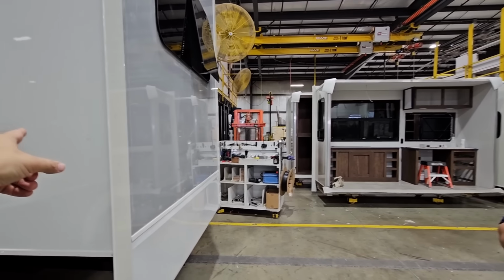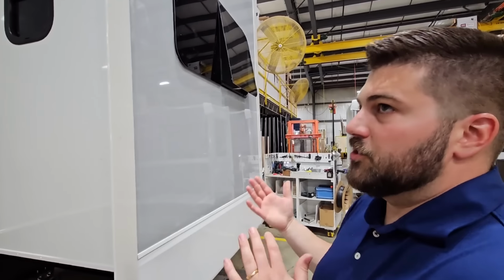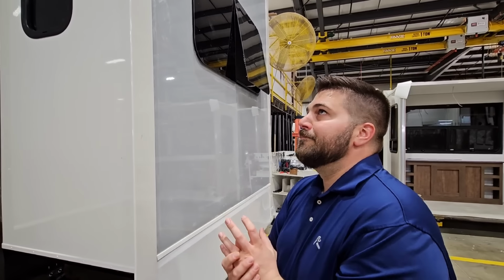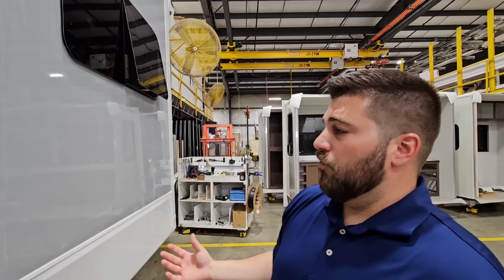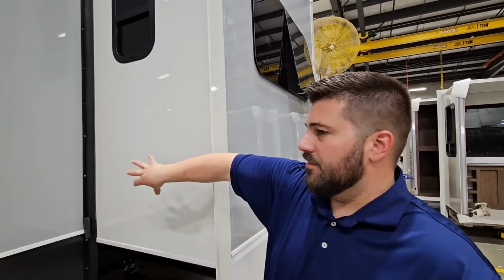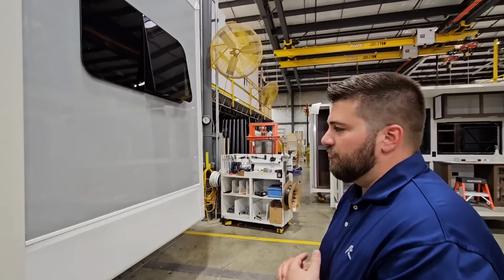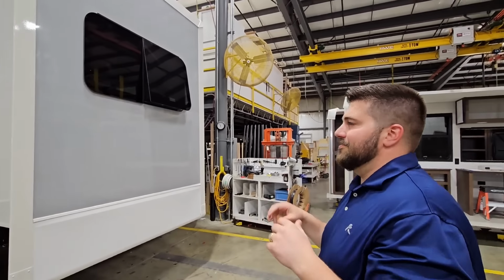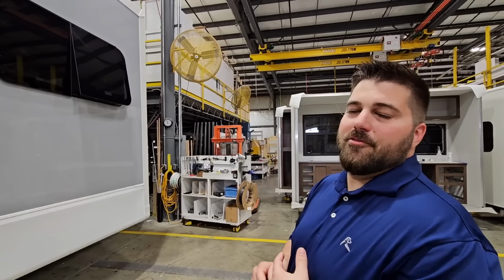However, you do paint the sides of your slide outs. Yes. So we do paint the sides of our slides. We do not paint the stripes through them. There are very few products in the industry, period, that do that. But we paint whatever the base color of our paint job is, that's what the side of the slide's getting painted. So right now it's a little bit of an off-white. It's Riverstone Ice is the term everyone uses for that color, all of our suppliers. But we'll paint that to match whatever the paint scheme is.